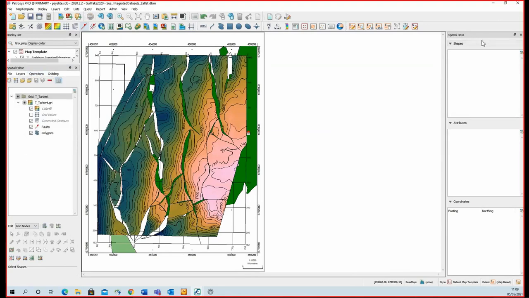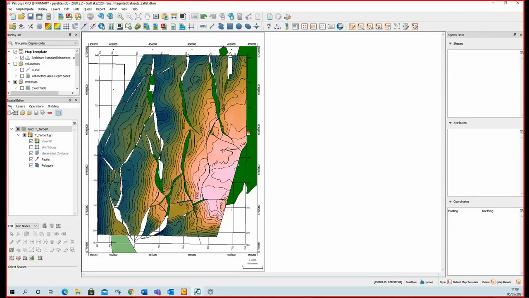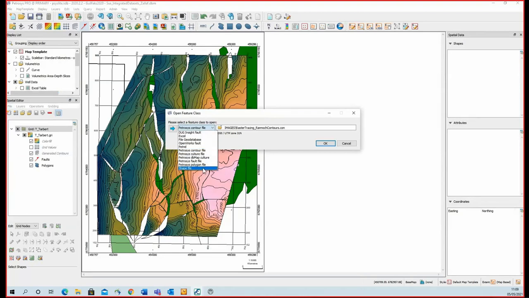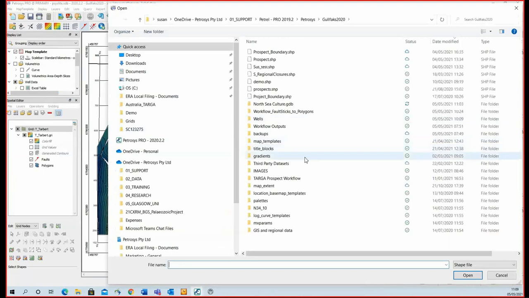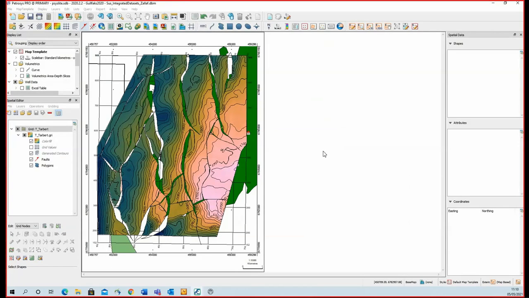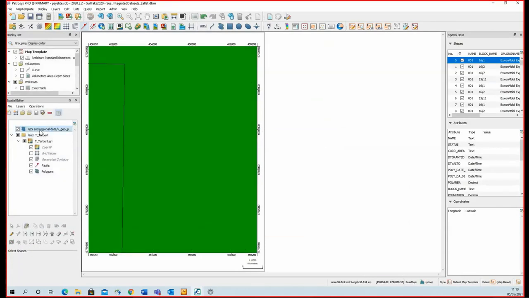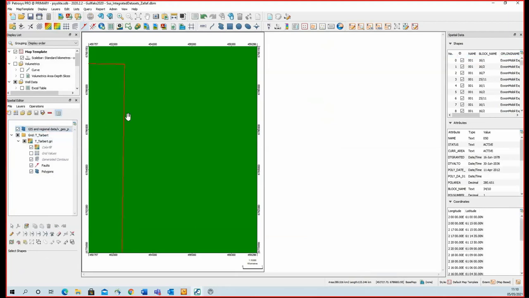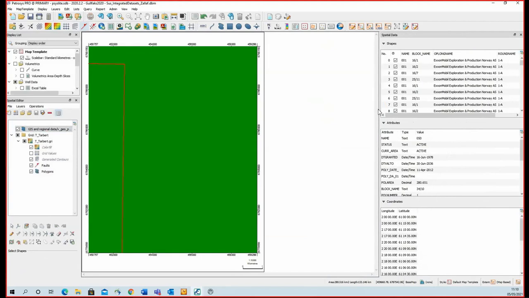And we also have this panel over here. This panel will be populated if we have GIS data such as polygons and polylines within our spatial editor. So I'll show you that in action just by adding in one of our original layers. If I go to Open, and I'll go to Shapefile, and navigate to this layer here, select Open. With this data open, it's essentially a regional file showing license block boundaries. With this data selected, you can see all the attributes relating to the polygon selected.